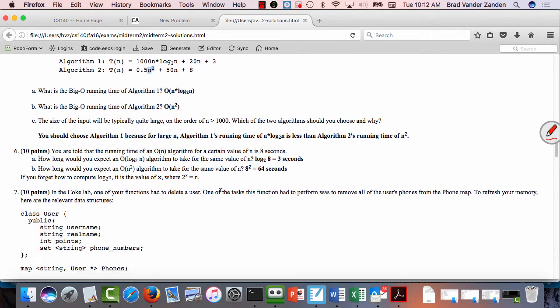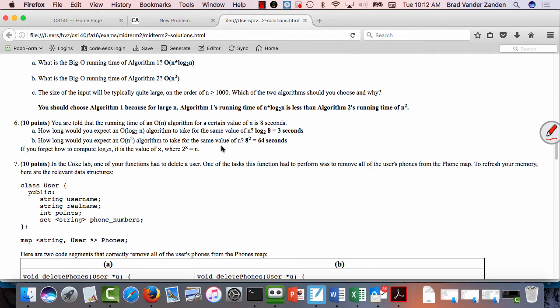Question 6 was helping you to see how big O can really make a difference. You're told an order n algorithm takes 8 seconds. So an order n squared algorithm is then going to be 8 squared, or 64 seconds, a huge amount of time more.